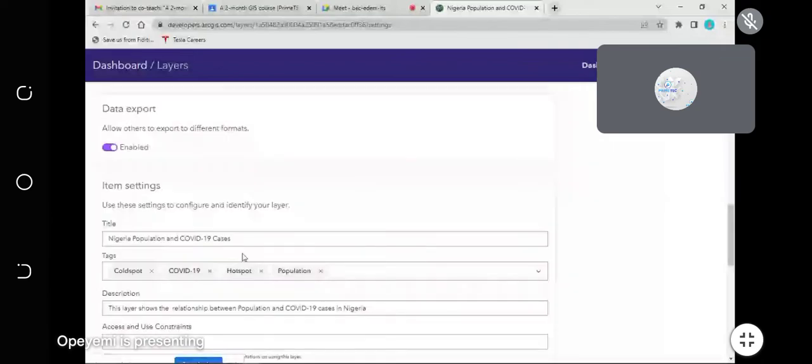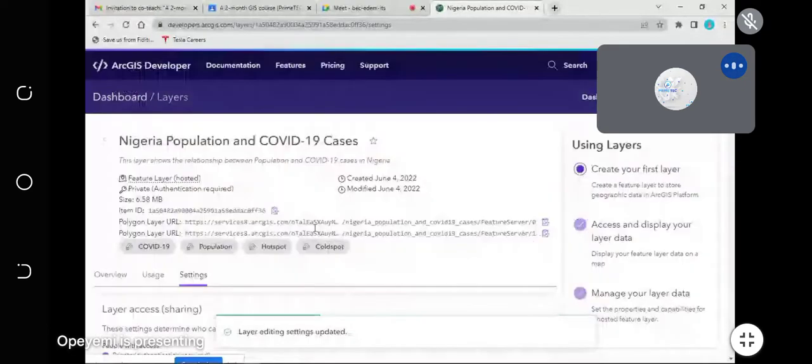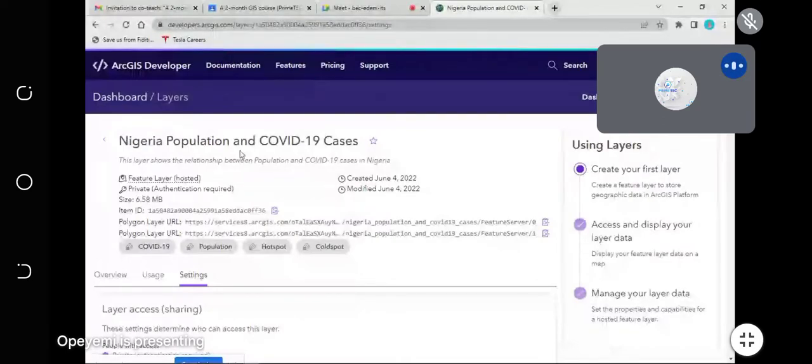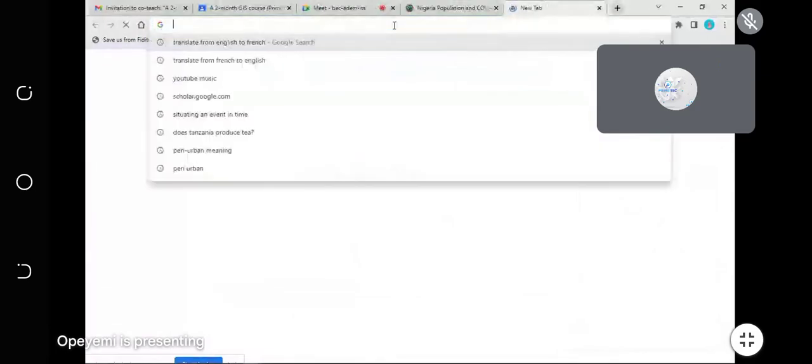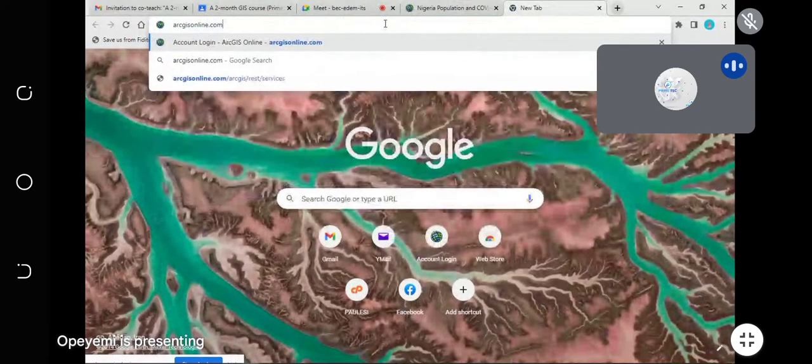Okay. Once your setting is saved, then you are done with your Africa GeoPortal developers.arcgis.com operation. So you've been able to create a layer from here. The next thing is to open another tab and type arcgisonline.com. So open it.